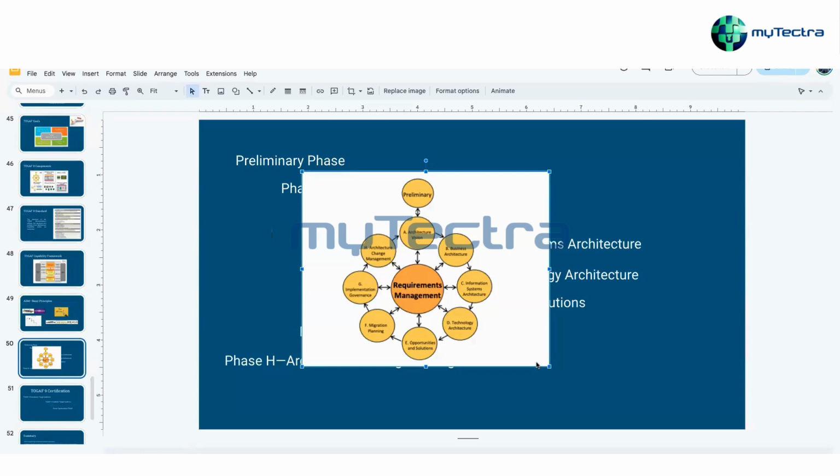Phase A. Yeah. So Phase B is business architecture. This is the development of the business architecture to support an agreed vision. In Phase A, everyone would have agreed, including the stakeholders, on the vision.